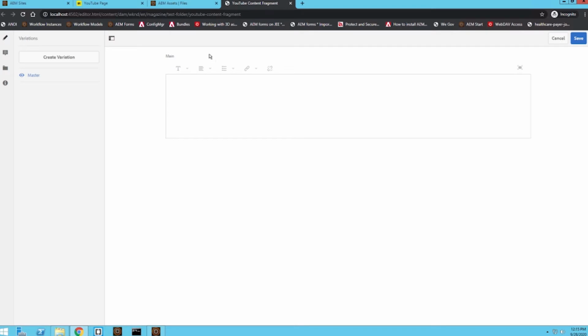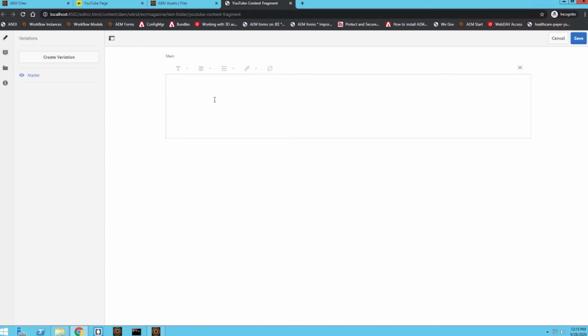Under Advanced, I'm not going to change that, so I'm going to click on Create. Great. So I'm loaded into my content fragment. From here, I can actually load in my text. So a good separation, I guess, of duties when it comes to using this in a real world scenario.